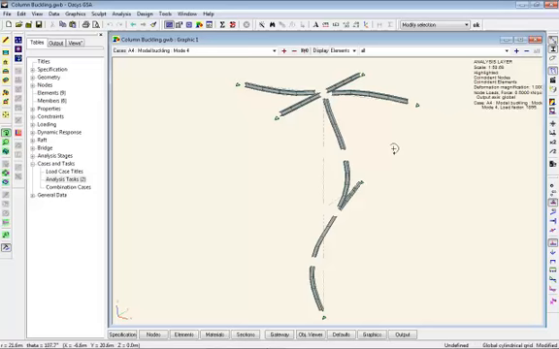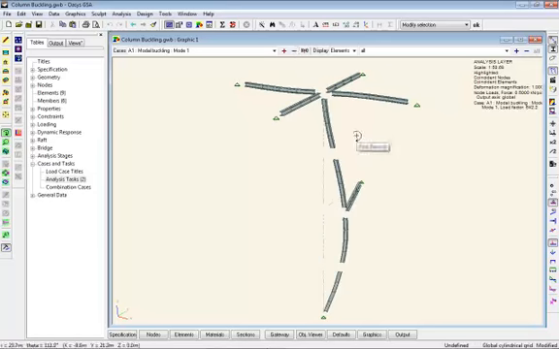So 4 different ways that this structure can buckle, but the most likely is going to be the 642. Now note, of course, this is a simple structure. With a more complex structure you might get a number of buckling modes with quite a similar load factor.